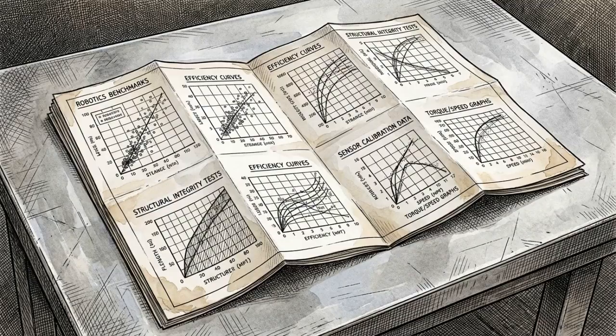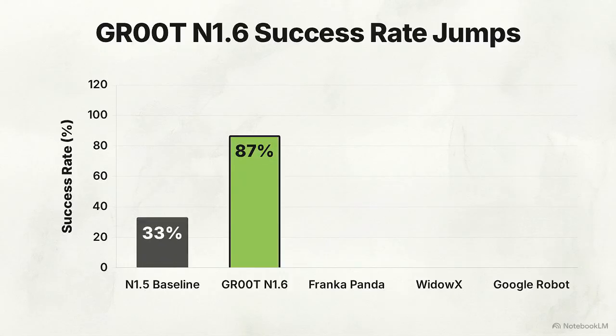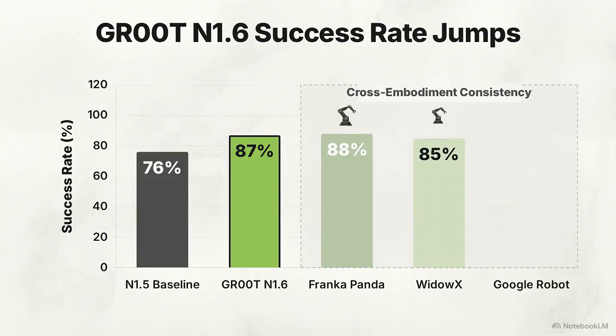The actual value of this architecture is proven entirely by its performance against established robotics benchmarks. On the Libero benchmark, the LeRobot implementation of GR00T N1.6 achieved an 87% average success rate, exceeding the original N1.5's 76%. This persists across hardware. N1.6 consistently executes tasks in SimplerEnv and RoboCasa, whether driving a Franka Panda, WidowX, or Google Robot chassis.